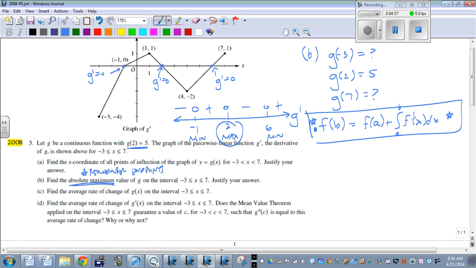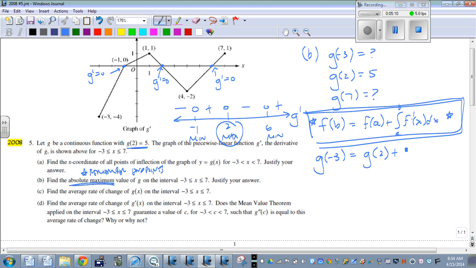All right, this is a way that we can figure out a value on the original function when we have a starting point, one point from that function, and then the derivative. So this is what we need to use to figure out g of -3 and g of 7. So to use this, we want to figure out g of -3. Well, we're going to use the one point from the original function that we know, g of 2, because we know what that's equal to.